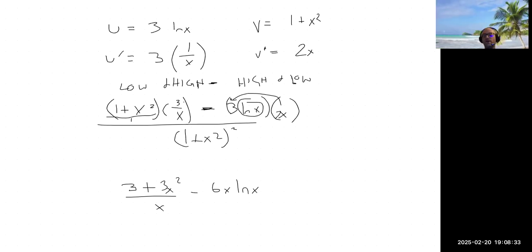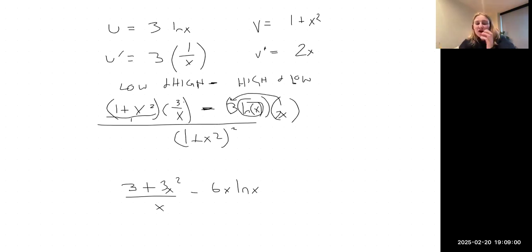Well, no, that part. The ln x is going to be, the argument of that is the x. You see how I put it in a little box? Think of that as its own separate thing. You were doing that earlier too. And then the 2x multiplies times the 3, that's okay. And that'll give you a 6x outside of the natural log. That's not part of the argument of the log.